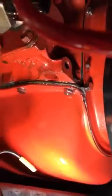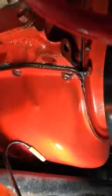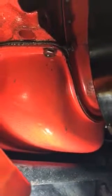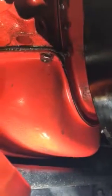Obviously this has been redone because there's no cork gasket. Some people say, oh, you don't have to worry about it because the cork gasket's been replaced and the rubber is forgiving. You know what? If you're gonna do it right and not have to worry about doing it again, my suggestion is, if you're gonna keep your truck or your Chevy for a long time, there's 2 things.